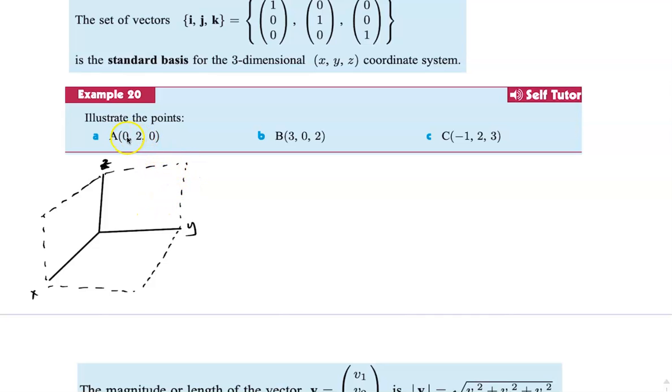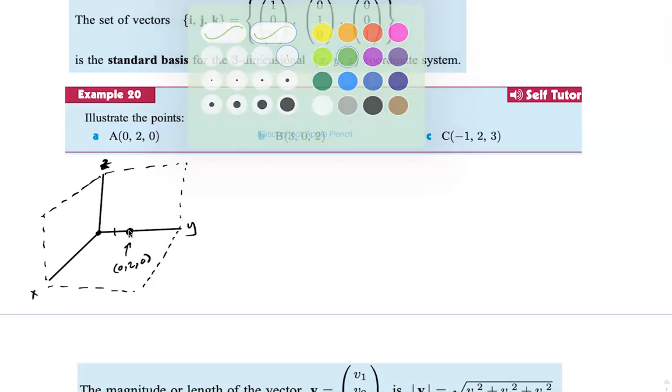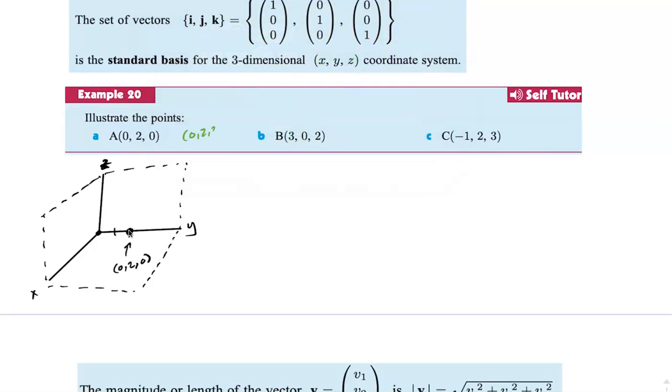So how does this work? We're going to go 0 on my x. So I'm kind of right there still. I didn't go anywhere. Then I'm going to go 2 on my y. And then I'm going to go 0 on my z. So that point is just like saying, go 2 in your y. That's it. Right? So you started at 0 in your x. And then you went 2 to the y. Then you didn't go up at all. So you just use 0. So it's point 0, 2, 0. Like that. Just to show some context, what if I gave you the point 0, 2, 3? Well, it'd still be 0 for x, so you start here. Then you still go 2 for your y, so you're right there. But now there actually is a z of 3. So on your z, you should go up to 3.